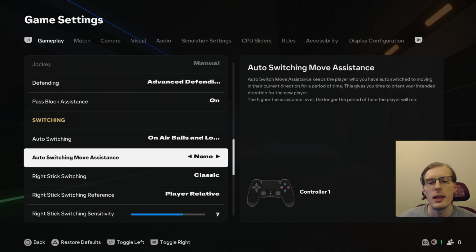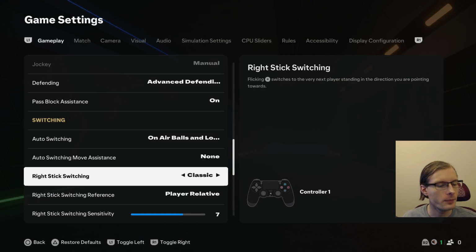Yeah, if the game switches your player for you, there's a short little buffer period where it'll keep moving that player in that direction, so it gives you time to adjust to the new player you're controlling because the AI decided to move you. But if you've got decent enough reaction times, then it's just a hindrance, so I definitely recommend none.